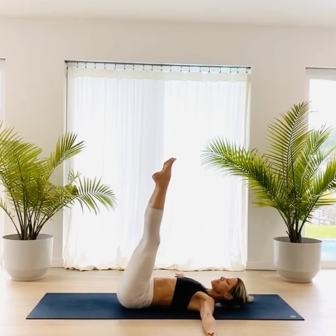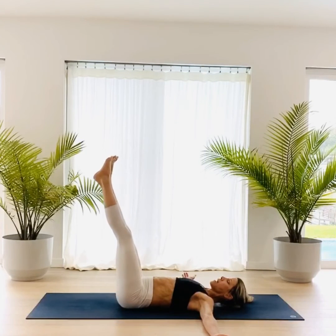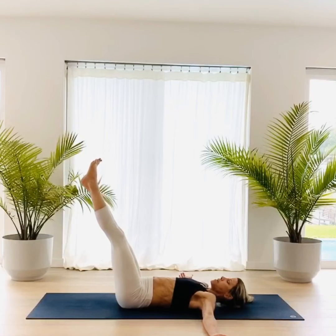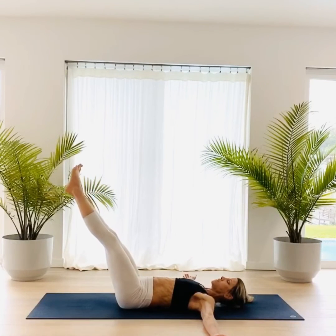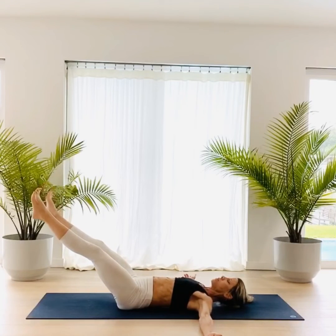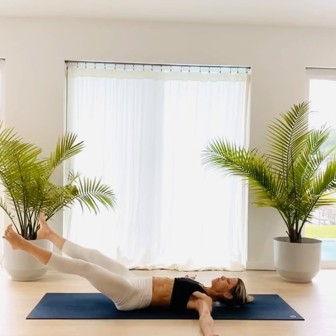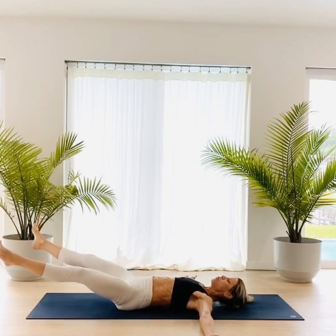I always feel this a lot in my arches when I come into shoulder stance with the big toes together. So this feels really good. When you're ready, slowly lowering the legs down, finding Shavasana, maybe going a little slower or just allowing the legs to come down. Make sure the lower back stays down. So you bring those legs out a little wider. Staying here for 3, 2, and 1.